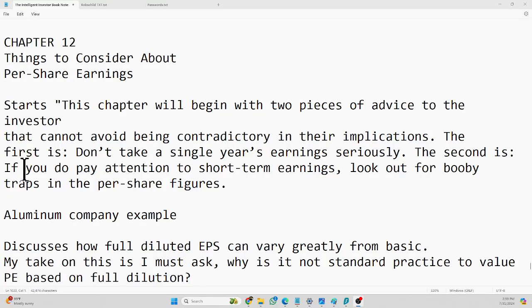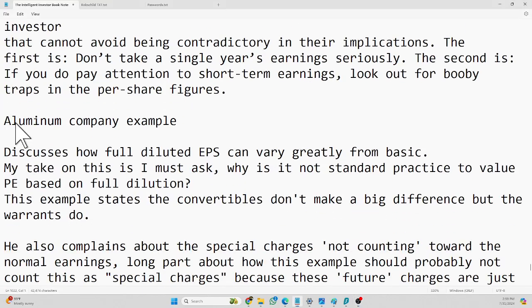If you read the chapter, which I hope you did, and this is just a review because that's the best way to do it, you'll know that's largely what this chapter is all about: figuring out how to deal with earnings and per share earnings. And we have some concrete ways of thinking of it that he comes up with at the end. So then most of the chapter, in fact I think the entire chapter, is about this aluminum company, which I think accounted for what he said, 10% of the weight of the Dow. So a huge, hugely important company in that time.